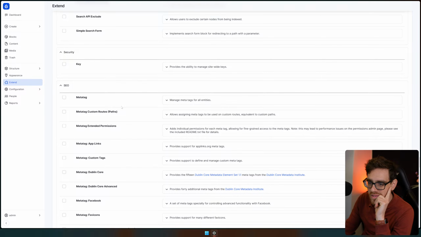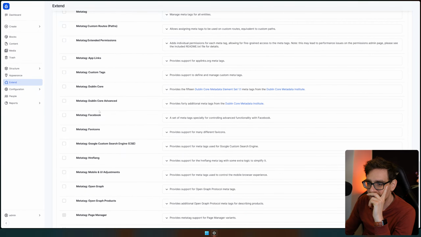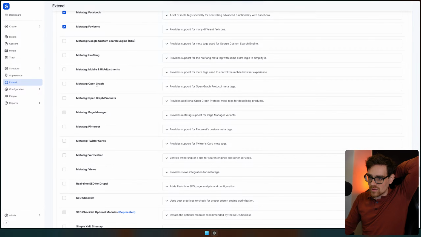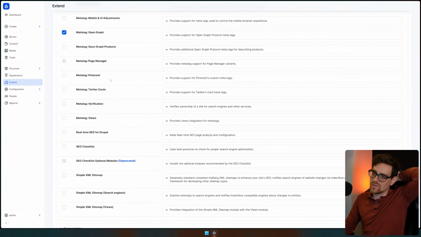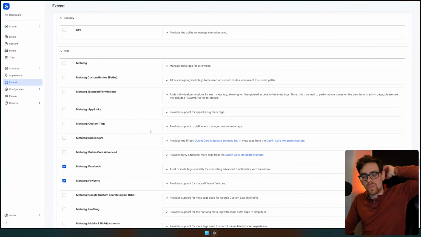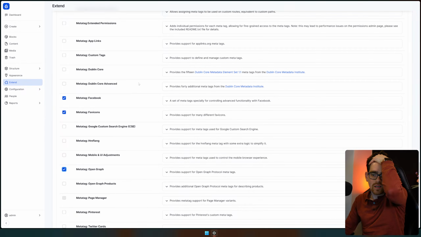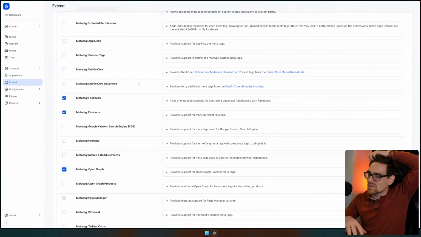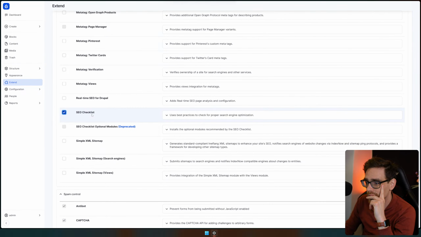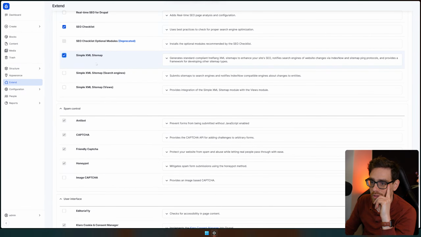There's a lot of stuff in there. It's awesome. You have your meta tags in there as well. Provides support for many different favicons. So this looks like a very complete product. You can add anything in there to make it easier for lay people or people that are not into Drupal yet. It would be nice that you can just install packages like SEO packages and then have the default one, and then perhaps ask what kind of platforms they're willing to use and want sharing things with. But I'm very curious how this will work.